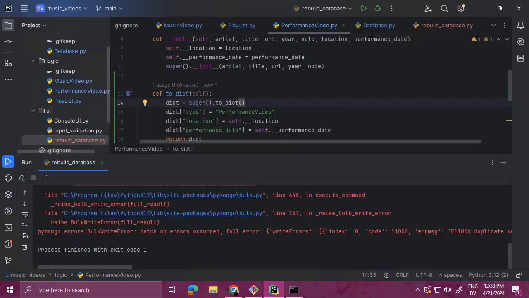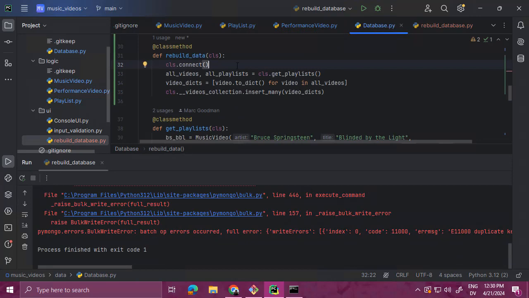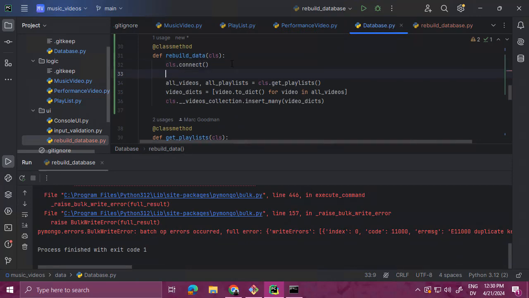So let's fix that. I'm going to go back to my rebuild data. And after I've connected to the database, the first thing I'm going to do is drop both of my collections and then remake them. You could actually delete all the documents as well, but I think it's safer to just drop the collection because I know I'm rebuilding it from scratch.